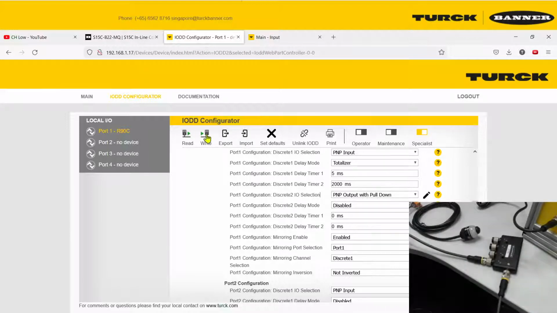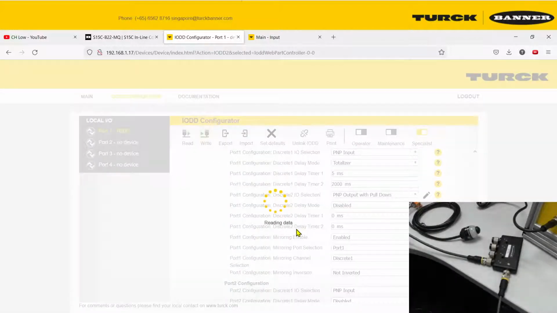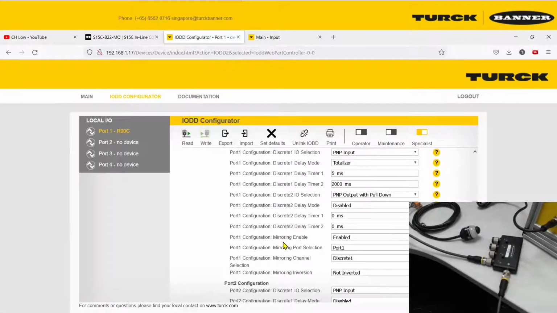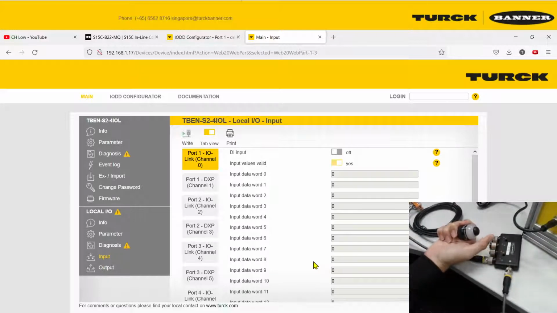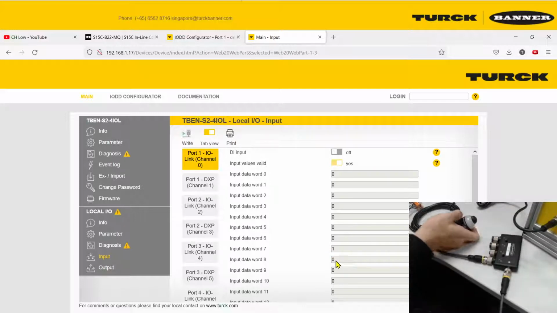Now if I write it in, you'll see 1, 2, 3, 4, 5. The output state turns on for the count when my input state turns 1. Maybe this is a bit confusing, so let me remove the totalizer.